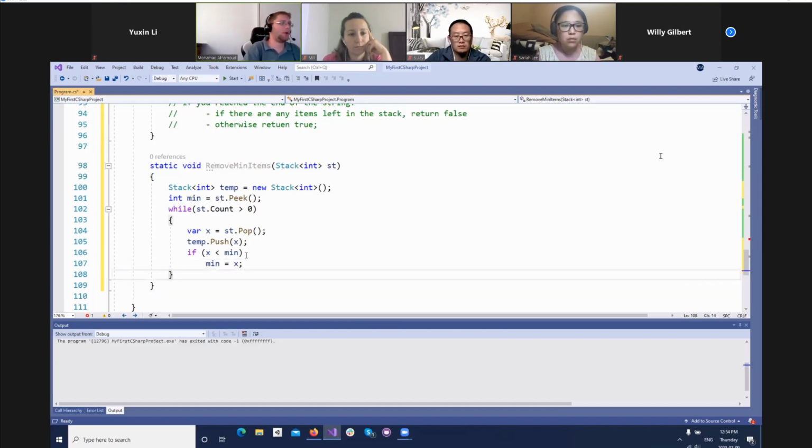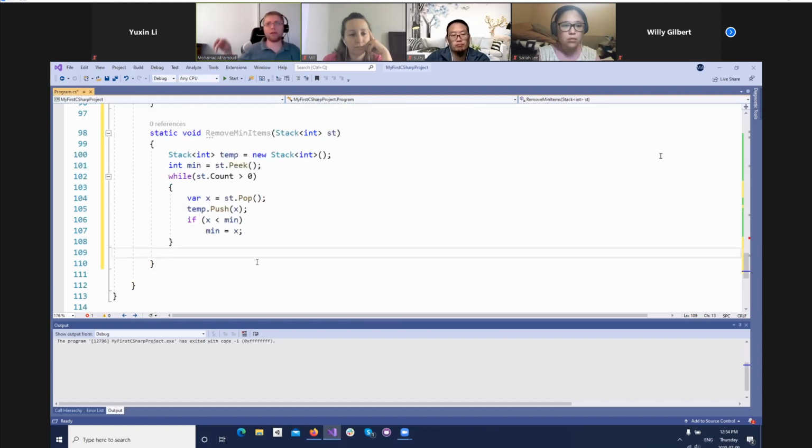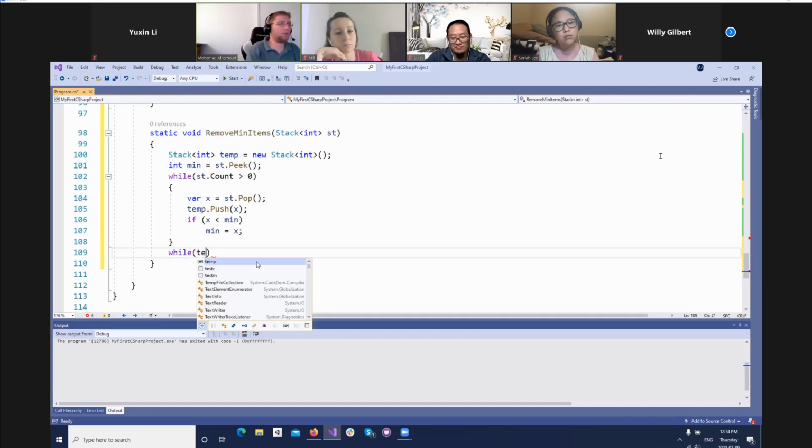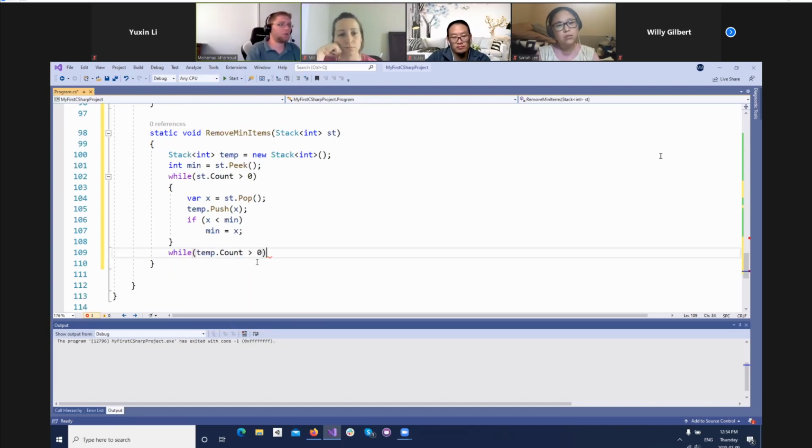Now by the end of this while, I will have everything moved to the temporary stack, and now I know what the minimum item is. So what should I do? While the temp is not empty this time, I need to take them one by one.